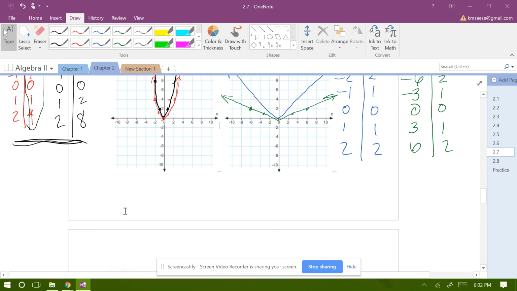Your homework is only the odd problems on your calendar. The answers are in the back of the book, but come with any questions you have. We're going to spend really 3 classes over 2.7 and 2.8. So if you look at the calendar, we have another half of a class to finish 2.7. So I fully expect there to be questions. If you have them, or questions on 2.6, if I wasn't there to answer them today, bring those with you and we will go over them together.